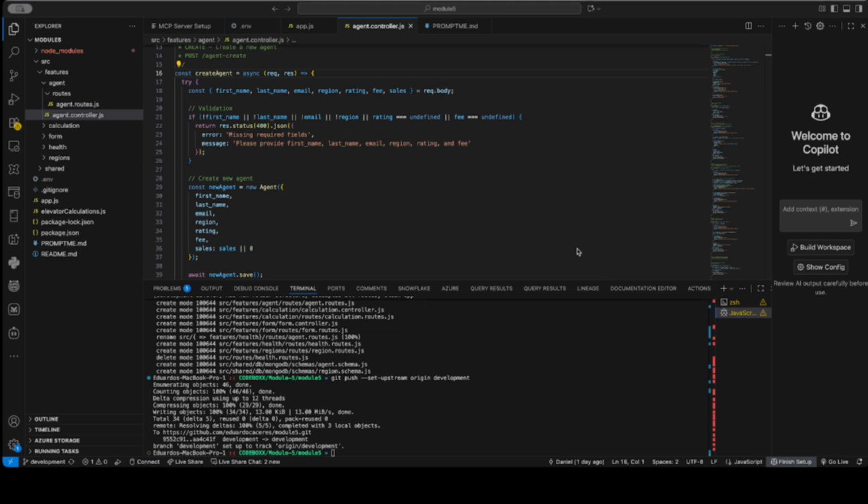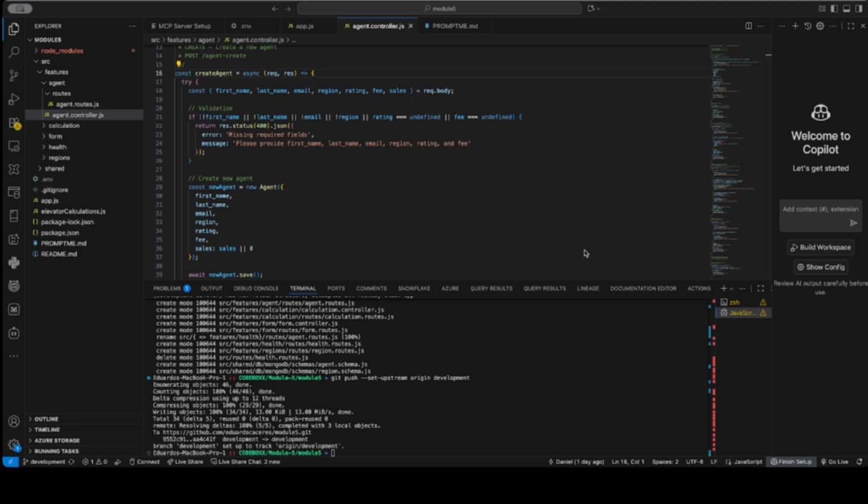So controllers are the functions that contain the actual logic of what happens when an endpoint is called. For example, in this particular one, they create the agent. So this is the logic: get data from the request, the first name, the last name, the region, the rating, etc. And then we validate the data.